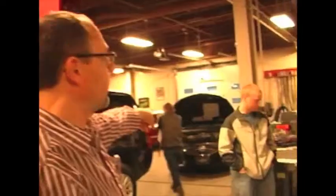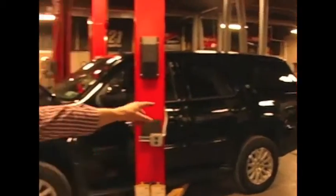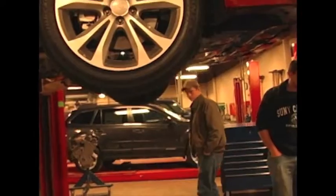Over here we've got the Buick Regal Turbo. And that is just a 2-liter engine in it. It has more get up and go than the sports cars did in the 1980s. No, it's not all-wheel drive, just front-wheel drive. If you want to see what a CVT sounds like or reacts like, on the dynamometer on the other side of the lab, I've got the Subaru Impreza. You can actually listen to it if you wish.